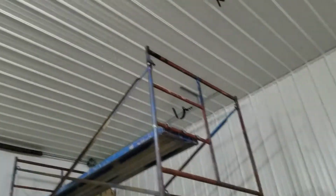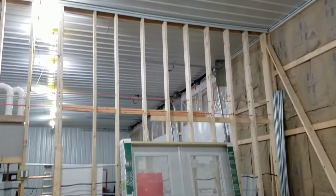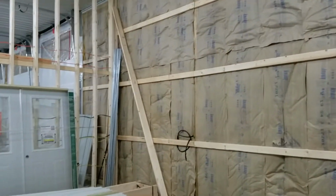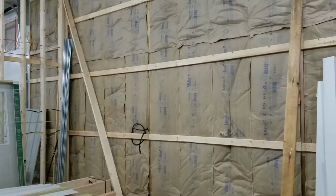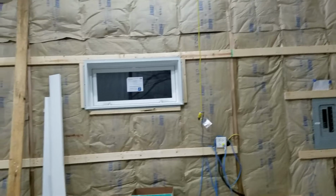I did get these two firmed up and the door opens, so I'm happy with that. Obviously those three gotta wait until I have the scaffold over there. But tomorrow being Thanksgiving, we're only gonna be able to work for a few hours in the morning, but we're hoping to get this side at least up to the window, if not done, but yeah, at least up to the window.